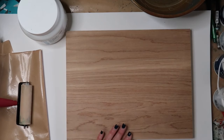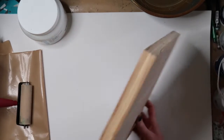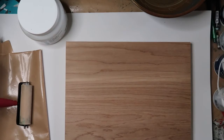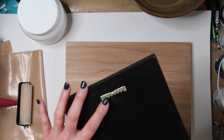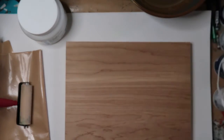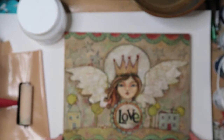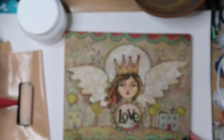This is what I start with. This is the piece of birch plywood, 3/4 inch thick, cut into an 11 by 14. It's completely unfinished. And to finish them, I paint the sides and the back black, add a little zigzag hanger and a certificate of authenticity. I'm going to be adhering this 11 by 14 print to this piece of wood, and I'm going to show you how I do it.